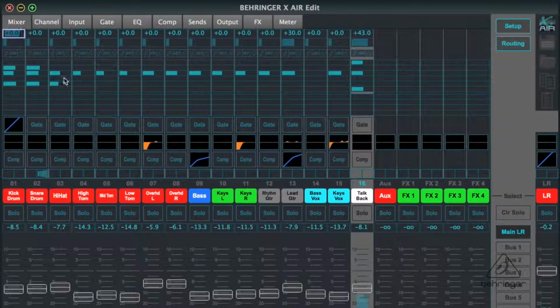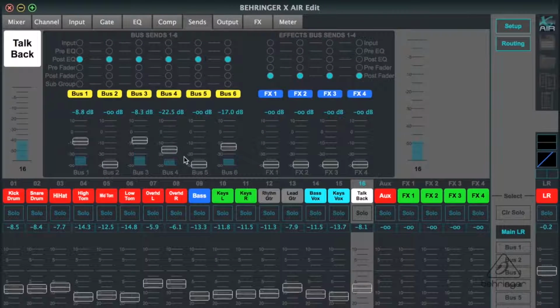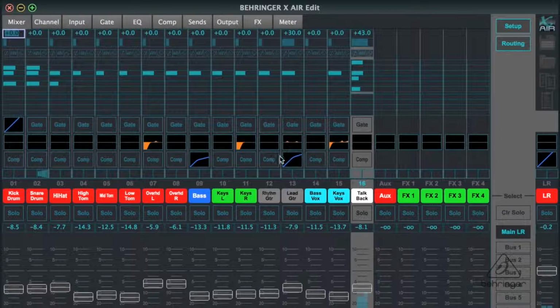Method number 2 is we go back to my mixer page, and you'll see these 3 paths up here. These are the exact same moves as I was doing on the other screen: the monitor sends for the different buses. I can increase or decrease right here from this part on the mixer page, and it is the exact same as the other page. It's just an easier way from the front page to adjust how much I want to send to a particular monitor mix.